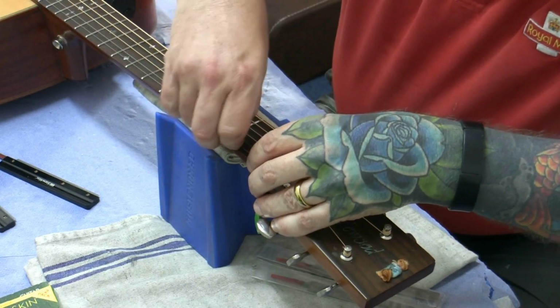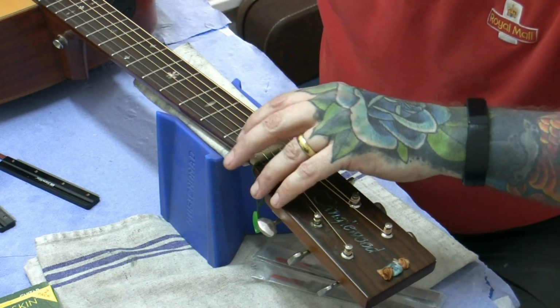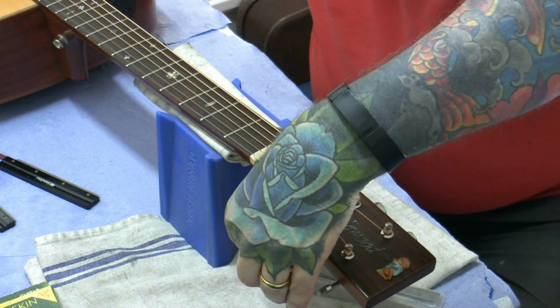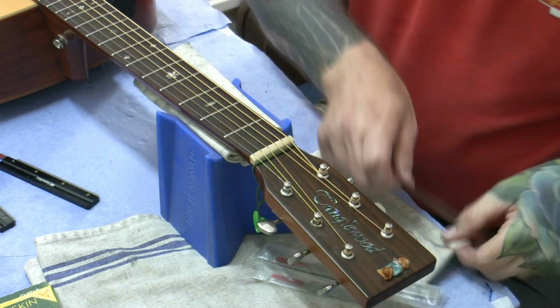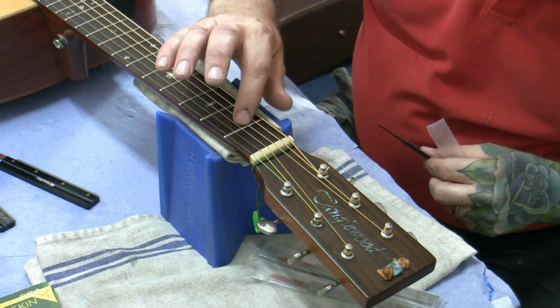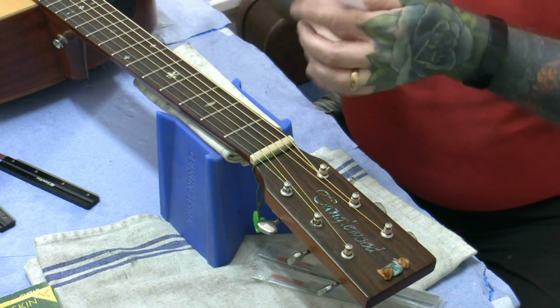And that is it. And that's it. I'm happy with where those slots are. We're all nice and low, so you don't need a lot of pressure now to play a chord or note a string.